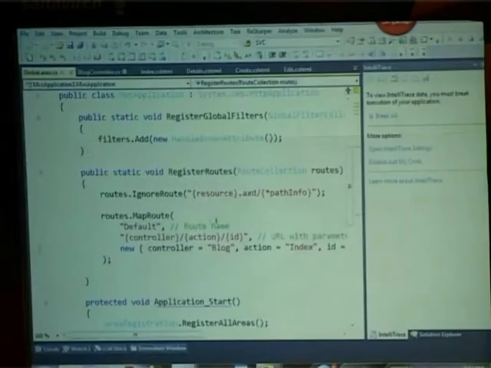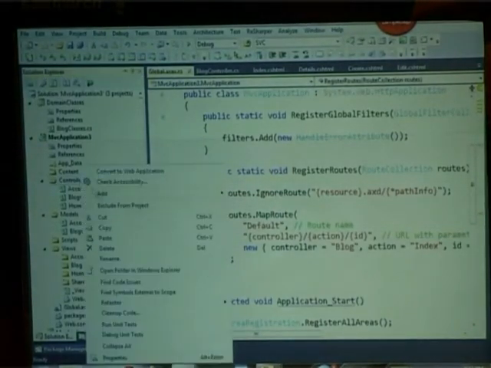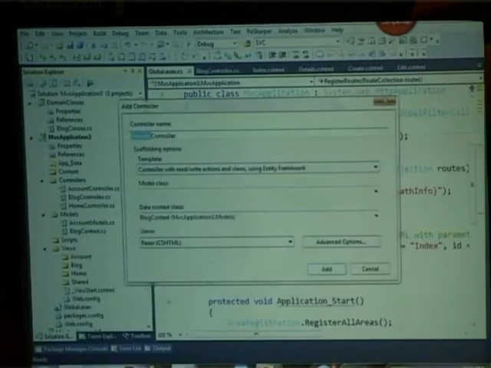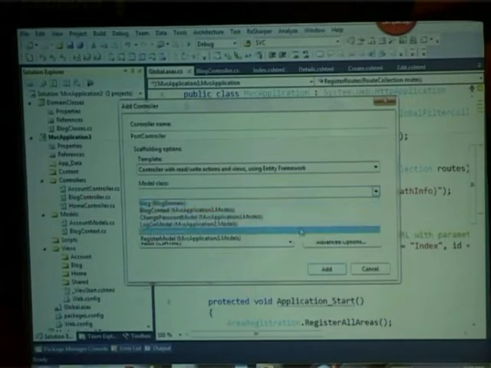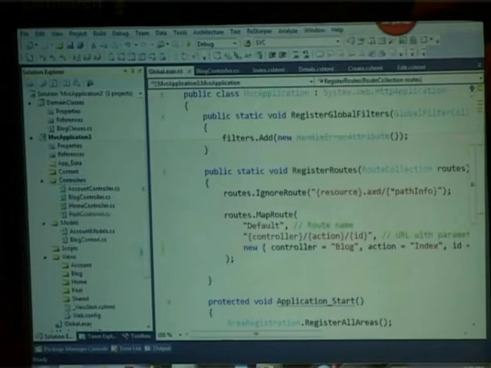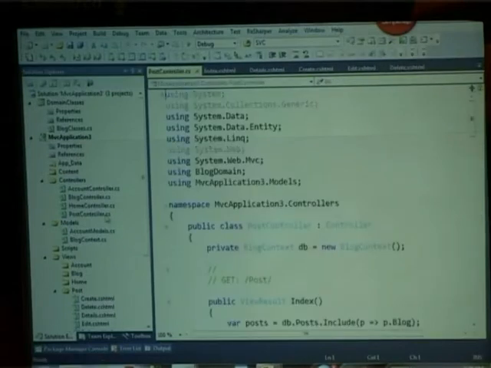There's one more piece of this I want to show you because I think it's important. I'm going to do the same thing very quickly for the posts. And so I'll add another controller. I'll name it this time post controller. And I'm going to say use posts. And I'll say add. And it's going to do all that work again. But there will be one difference. I got to wait for it to finish. And I was going to say drum roll, please, and the thunder was like pretty good timing for that.